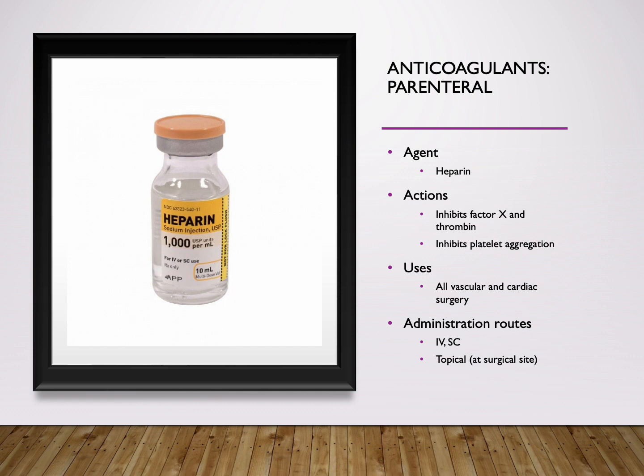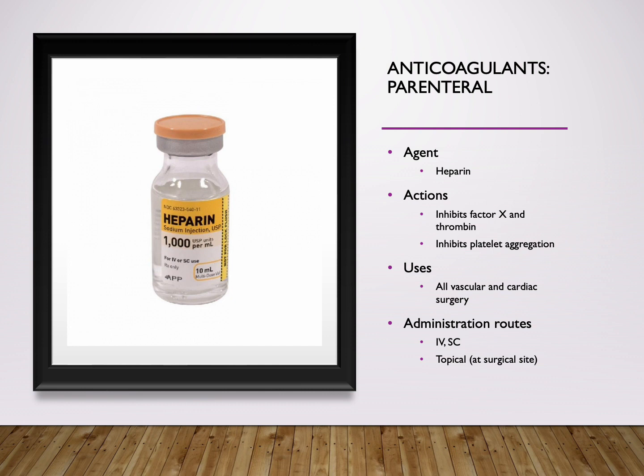Some other interesting tidbits about heparin. It binds non-specifically to plasma proteins, which may be the reason why there's a variation of effects among patients. Also, it's metabolized in the liver by an enzyme called heparinase. It does not cross the placental barrier, but it hasn't really been adequately studied in pregnant women. So because of that, it should only be used if the benefits outweigh the risks.